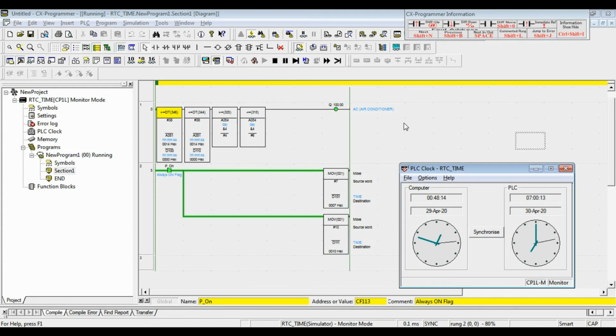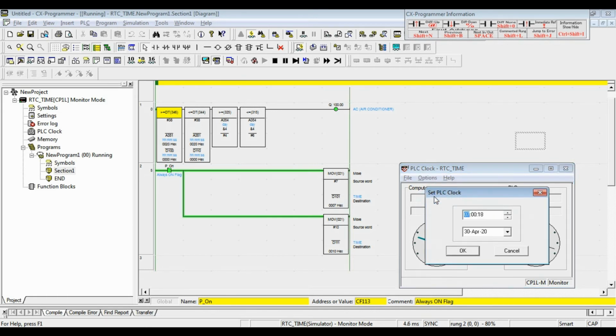Now I try to set the time again. I click option, click set PLC clock, and then the date is still the same, 30th of April 2020, but the time I changed to 11:00.